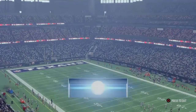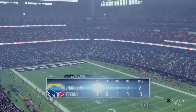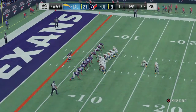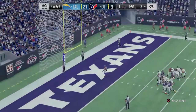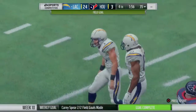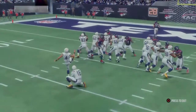So it's Charger football as we welcome you back from the 2-minute warning. They've got a 4th down here in a game that looks to have been decided already. So now the field goal team comes on, led by the kicker, Kerry Spear. This from 25 yards out. And Spear's kick is good. And that will stretch the lead up to 3 touchdowns now. It's a 21-point game. So it's 3 more points, and that widens things out even further here in the fourth.